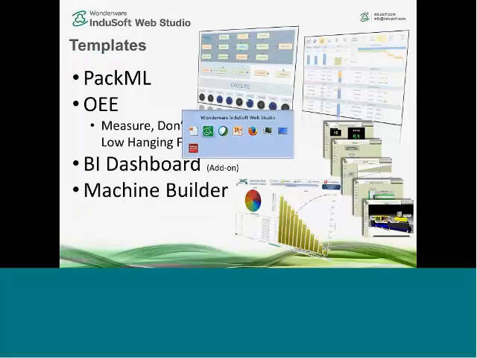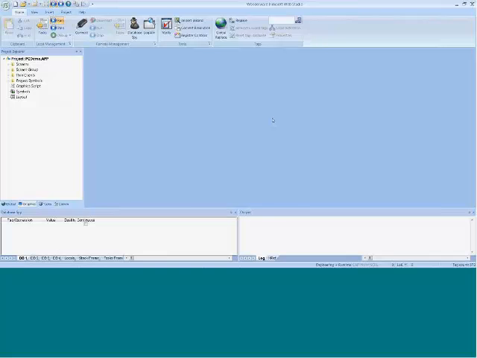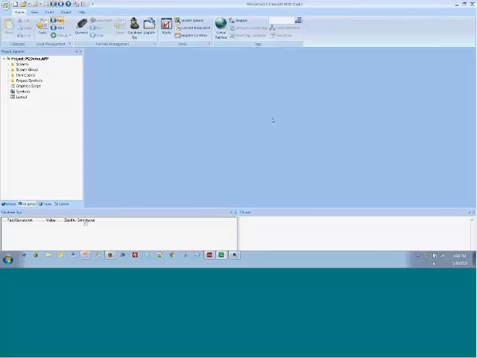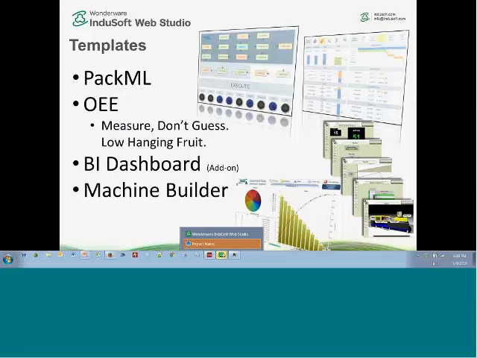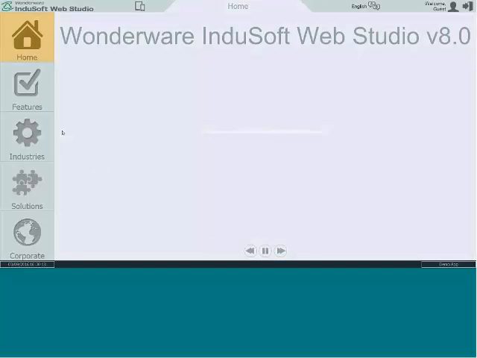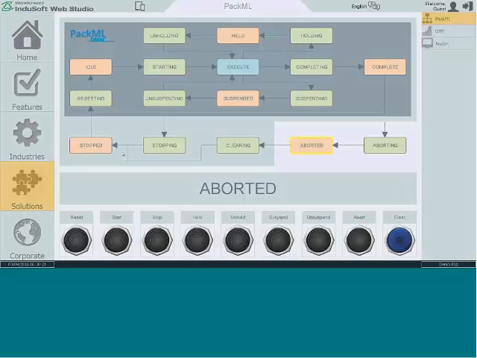And let me go back here and wait for this to start running. But things like the PackML template and the OEE template, we have versions of them built into the product, so you can see those. And trying to get to my screens here. There we go. So this is the PackML template. And if I wanted to say, okay, this is clear, and I can start this machine or reset it and tell it to start, the idea is to let this get into a state where it's sitting here in the execute mode, and that's where it will run.